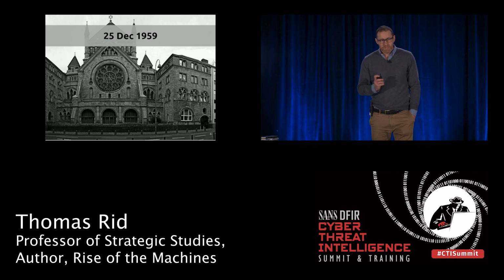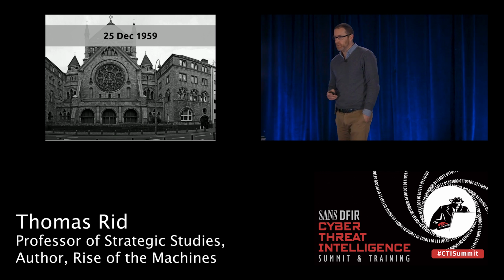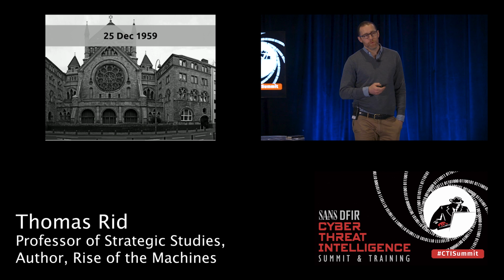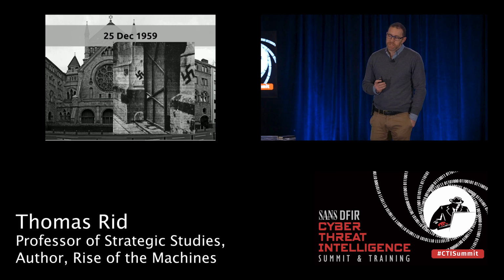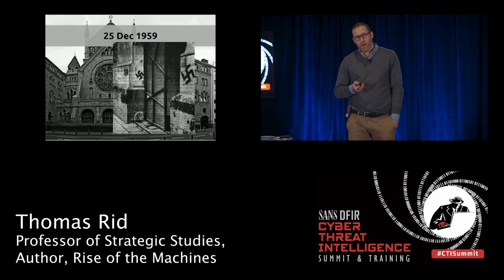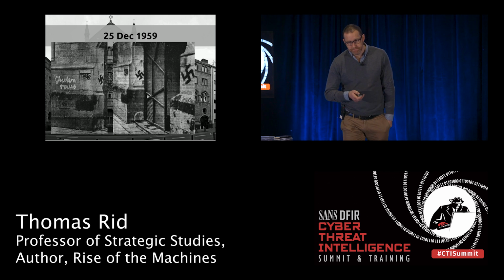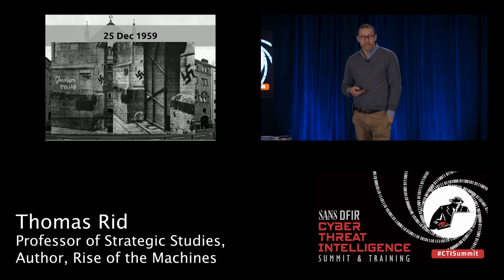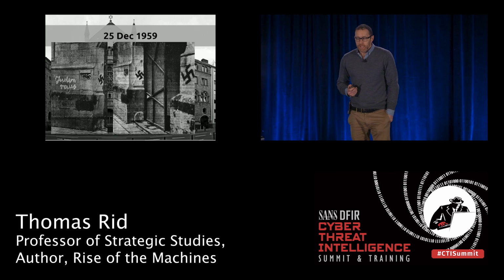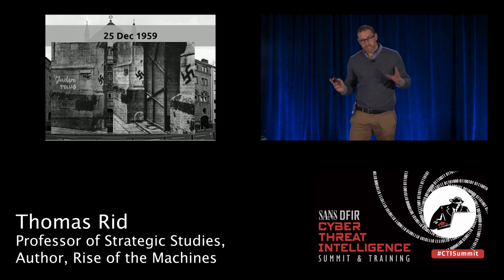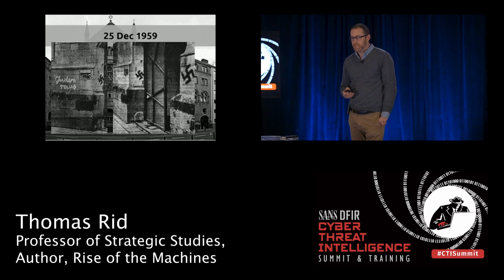Two months later, on Christmas Day 1959, a student walks home after a night out, Christmas Mass and a few drinks, and he walks past the synagogue in the middle of the night and discovers this. He discovers swastikas smeared on the walls of the synagogue, and 'Juden raus', Jews out. An anti-Semitic incident in a very high-profile locale that had just been reopened by the chancellor. And of course, Cologne and the entire country react immediately.